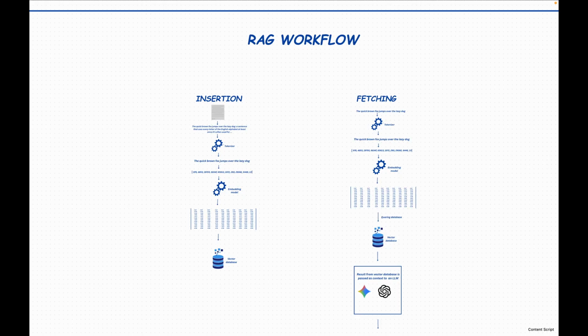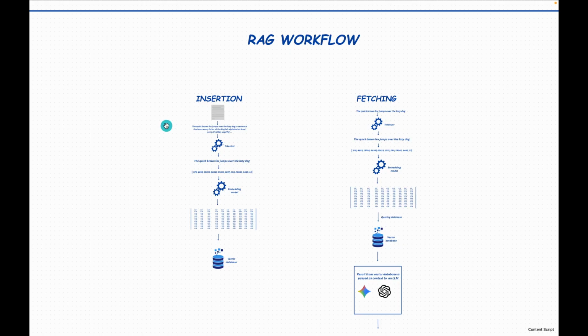Now let's go over the workflow of a RAG system. In a typical RAG system, we basically want to do two things: to insert data and to fetch the data. But unlike a relational database, where insertion and fetching are done with absolute precision, in RAG systems we do not fetch the data with the intention of getting the exact match. But anyway, we'll get to that.